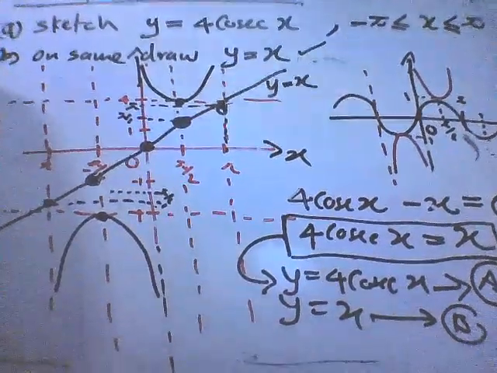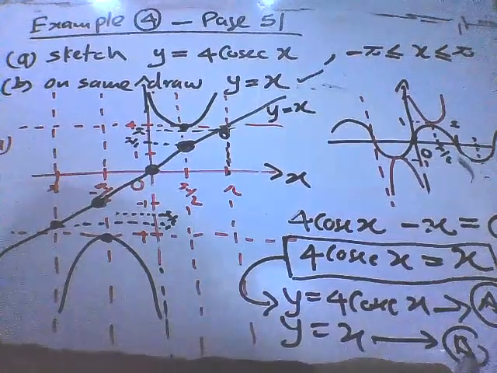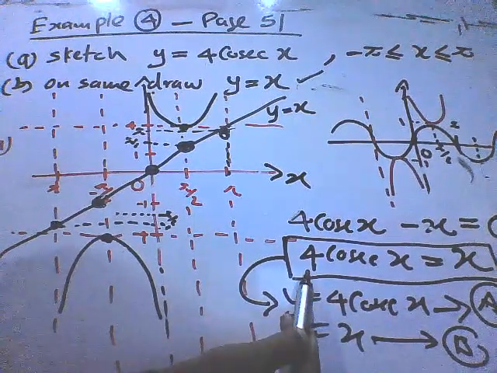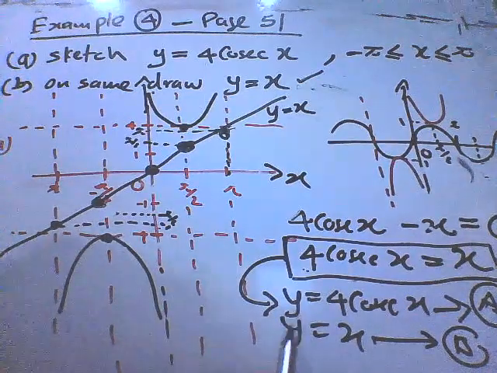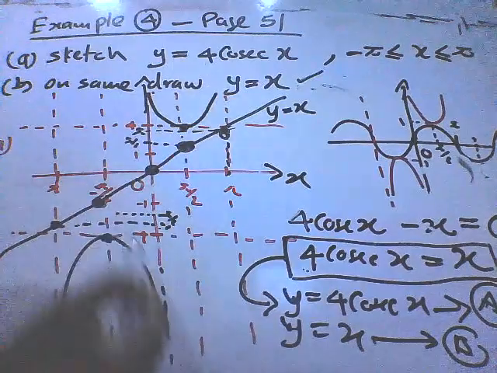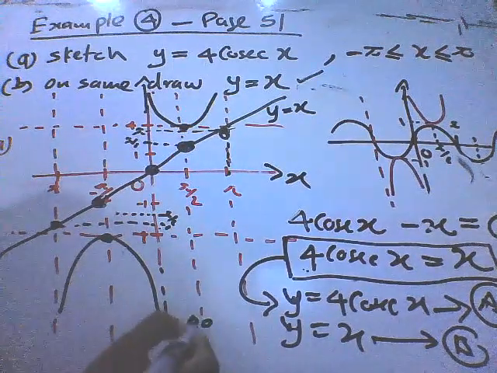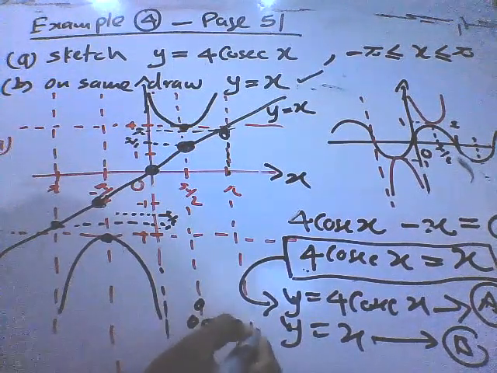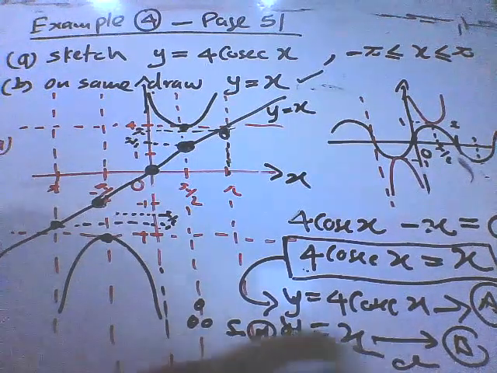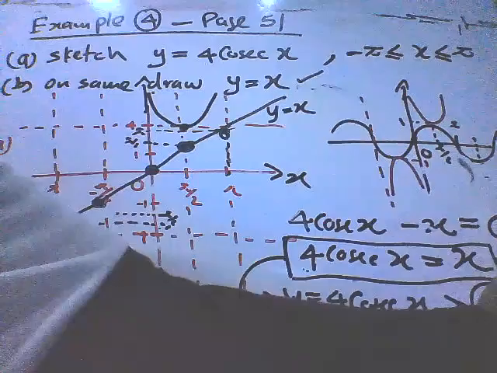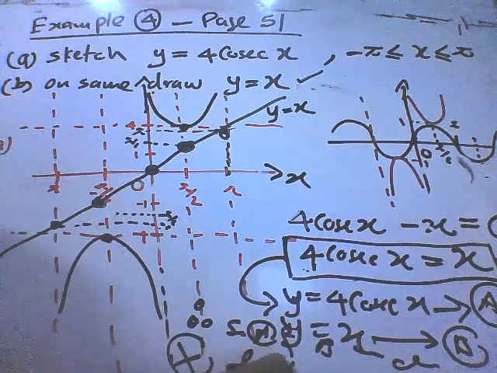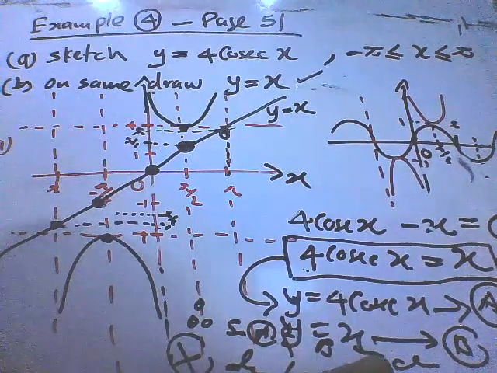So if we want to take the simultaneous equations and find solutions, then we have to solve this a and b. When we use y equal x and substitute here, we will get this. So surely we know from the graphical method these two graphs are not going to intersect. Therefore, since the a and b graphs do not intersect, we can say this one, capital X, does not have solutions.